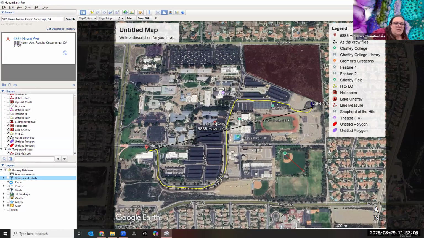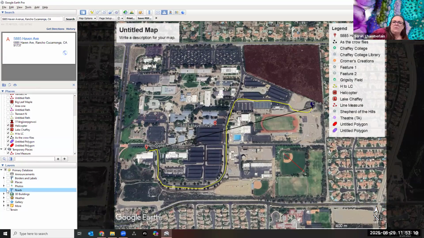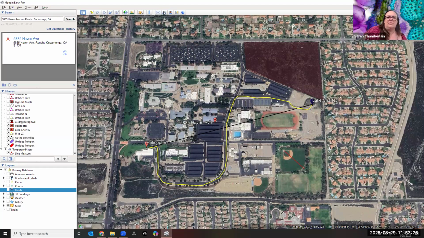No. Do I want places? No. Do I want roads? No. Is that everything? Line measure, I do want. Okay. So then I should be able to click on that. I might have to redo it. Let me unprint and then print.